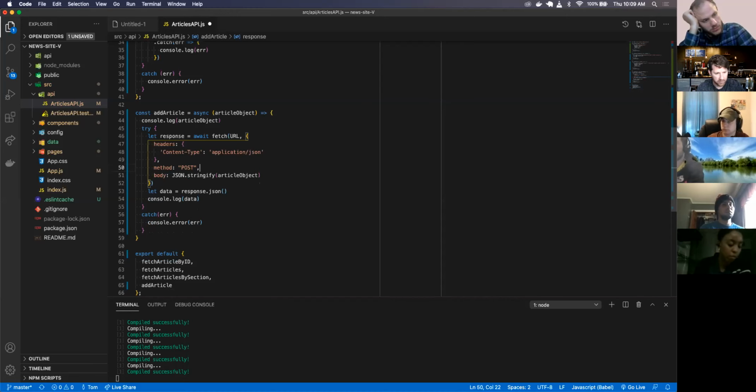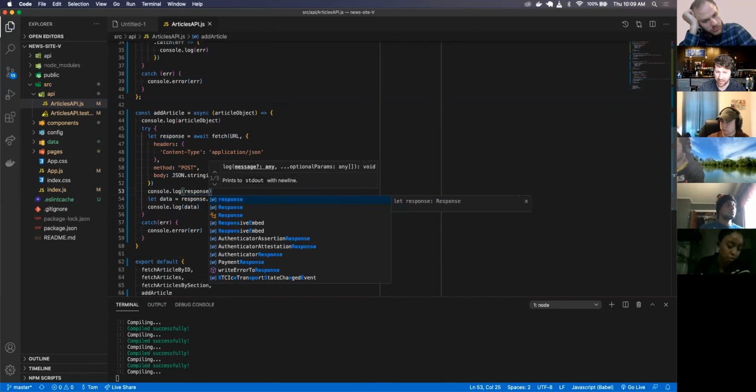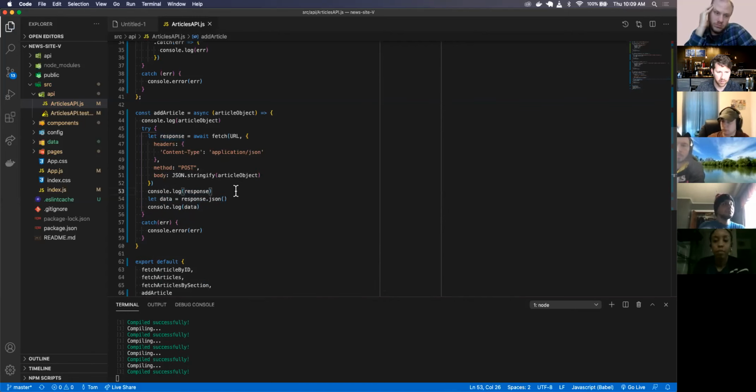Tom, so the response that comes back in the data, is that just a return? That's just like an okay 200 or something, or what is that? Yeah, we'll take a look at what that actually is. When we actually do that, just to see, I can even just console log the response, but the response is probably going to be a pending promise. But we'll take a look at that. Tom, do you have to put an await in front of that response? Yes, I do. Thank you.